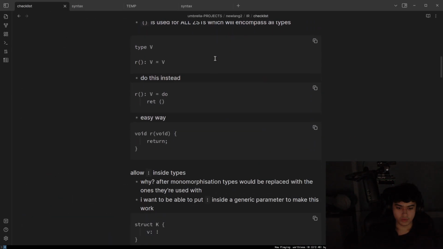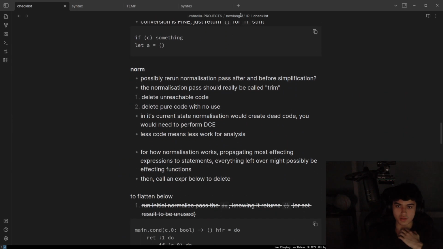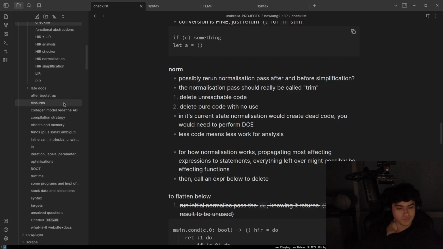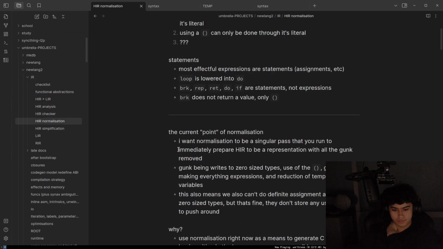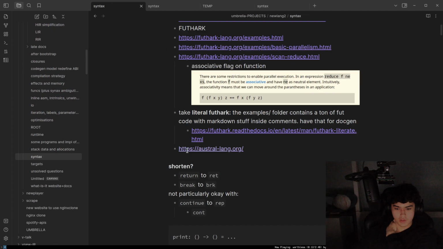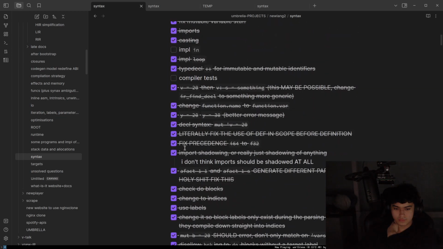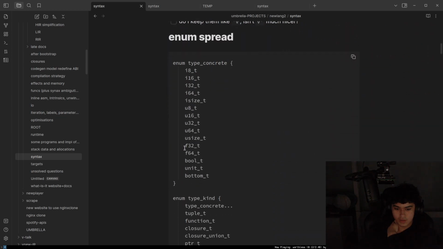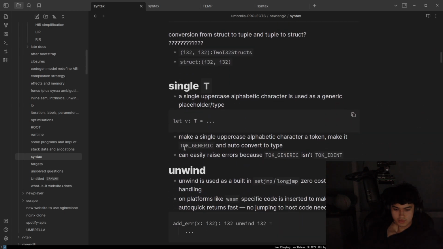All right, so let's go to what I want to do. Scroll all the way down. I don't think it's here. I think it's somewhere else. Is it here? It's not syntax, right? It's such an old document. So enumeration spreads, sparse arrays, struct init.